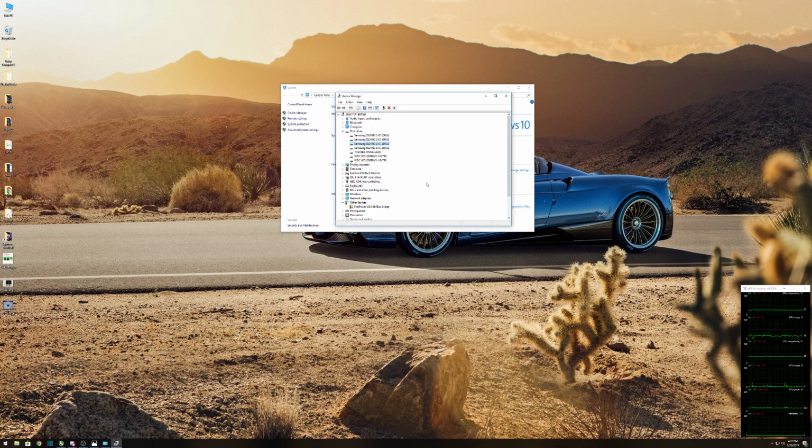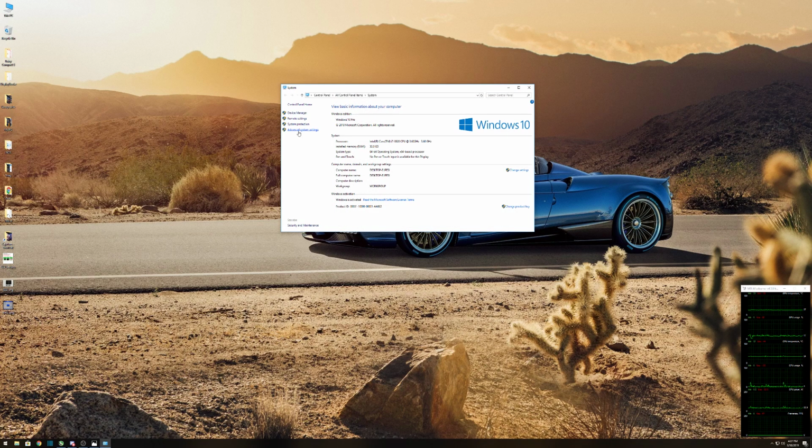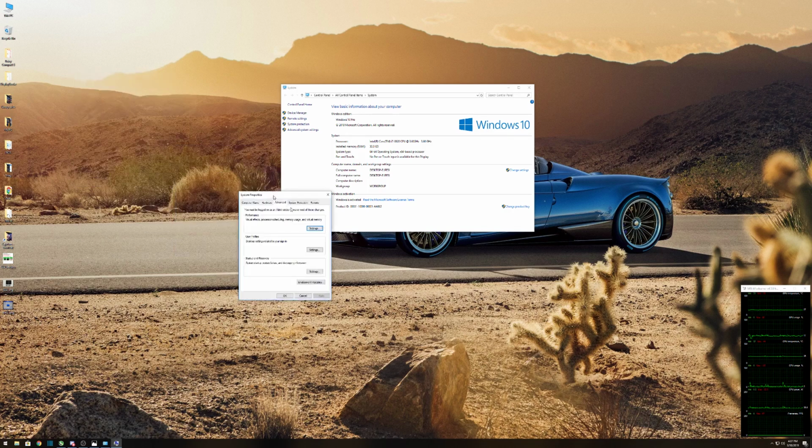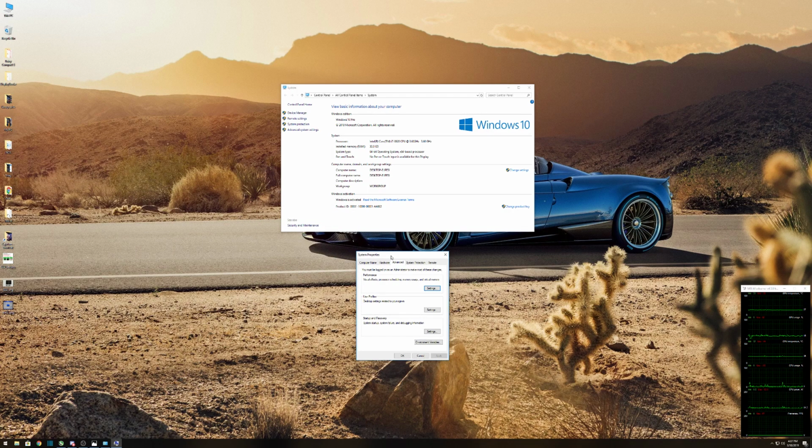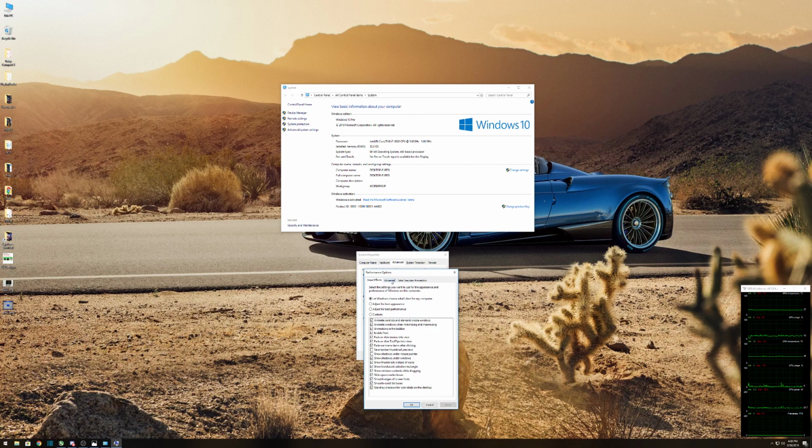What else can you do? You can optimize your page file system. And I'll show you. In Advanced, you have System Properties here, right? You can hit Settings on Advanced, and here you have the paging file. If you look at mine, it's automatically managed by Windows. But you can set it up and free some space from your SSD.